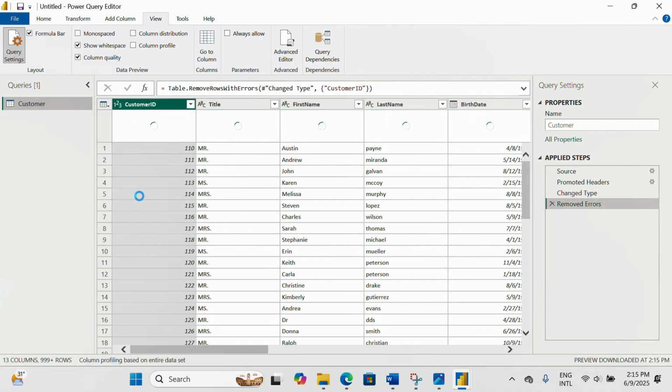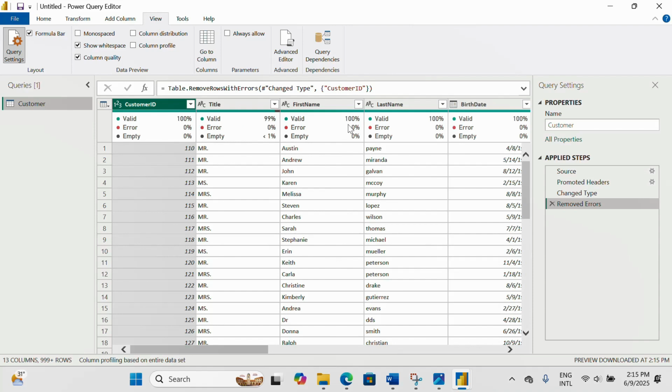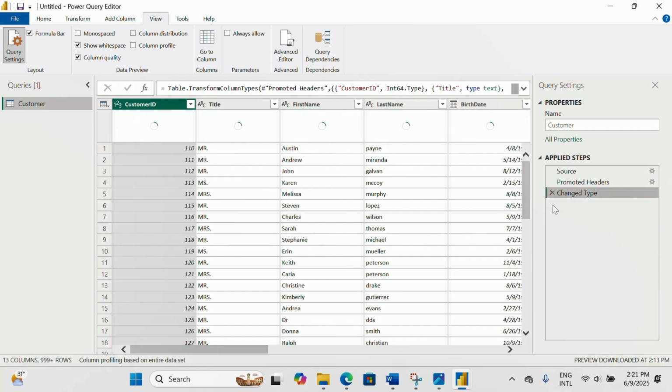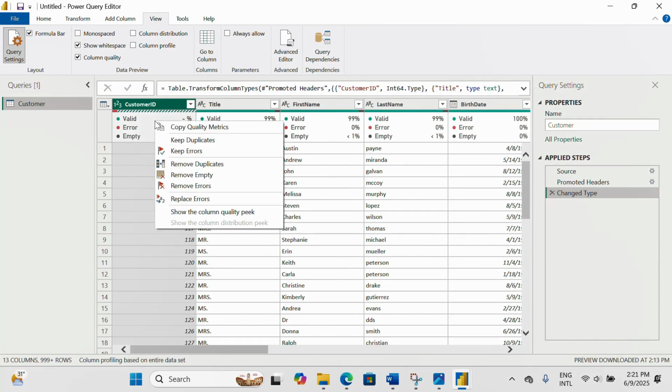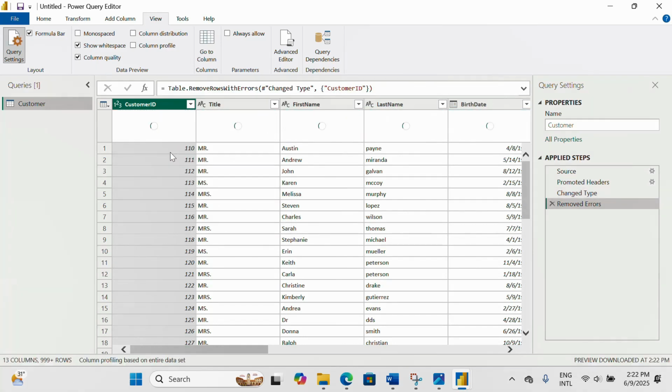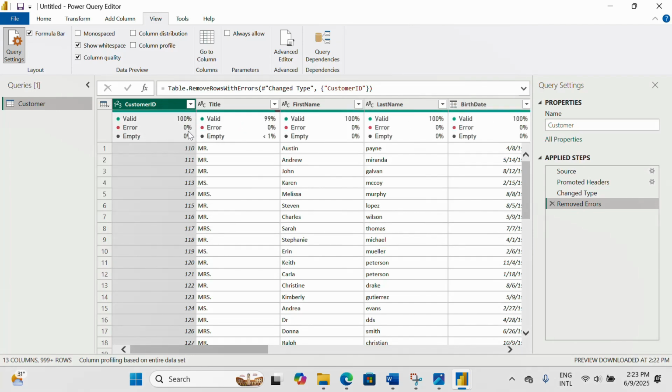If I click on this, all the errors here have been removed. So you can also clear this applied step, come to this part, right click and remove errors. As you can see, all these errors have been cleared.